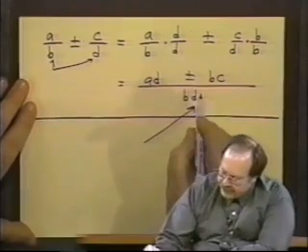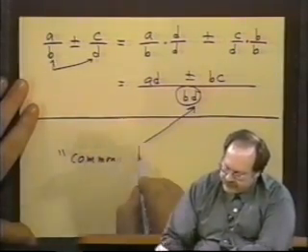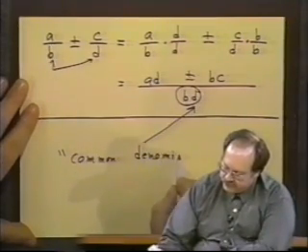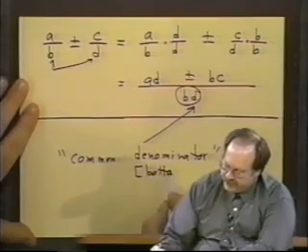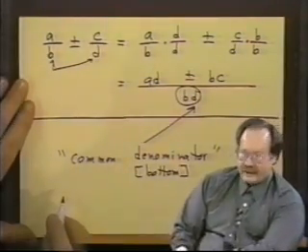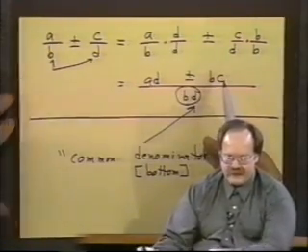This number at the bottom here, by the way, is often called a common denominator. There's one of those older words. Denominator. We'll just call it bottom for the most part. And likewise, we'll refer to the tops of the fractions instead of numerators. We'll call them top most of the time.